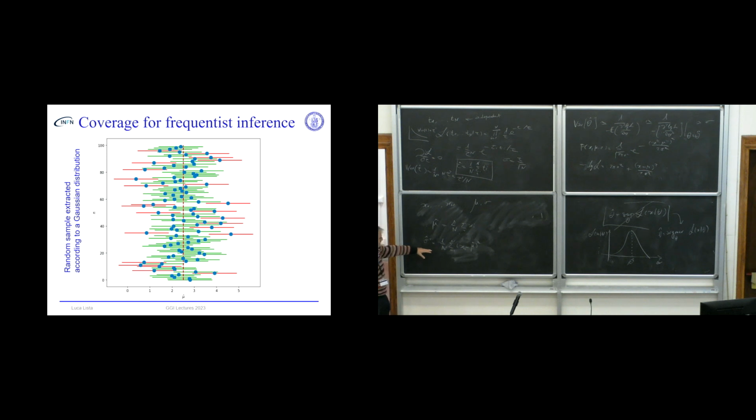And one can demonstrate that this actually has a bias, but the bias decreases as 1 over n. And indeed, the unbiased version of this, sigma hat squared unbiased, is equal to 1 over n minus 1 sum of xi minus mu hat squared. Okay, this is how to correct the bias, and clearly you see that for a very large n, 1 over n and 1 over n minus 1 are basically the same.